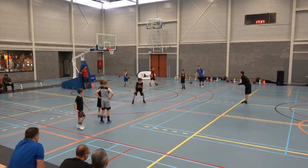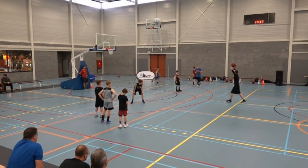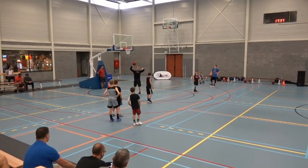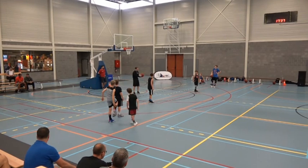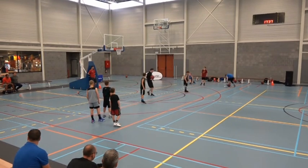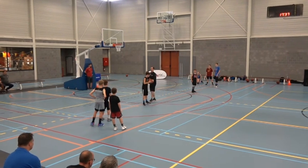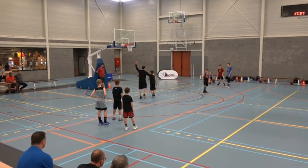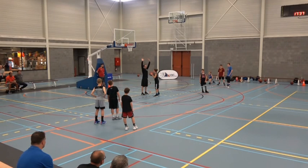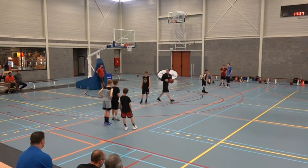Remember, defensively, what are we trying to put ourselves in a position to do? Just contest, right? So you just gotta find a way to get back in front of him. When I say contest, you can't contest from the side, okay? We've gotta contest with our body back between the ball and the basket, or the offensive player and the basket, okay? If you can get there, I'm pretty sure we can get stops. Now, obviously, we still don't wanna let him get down here, but right now, let's just really lock in on making sure we can contest everything. If he's going to the basket here, I'm not contesting from here. I'm going to foul from here. Okay? I want to get here and contest. Right? And now he's just got to score over. And that's tough. Not for him, apparently, but that's tough for everybody else.